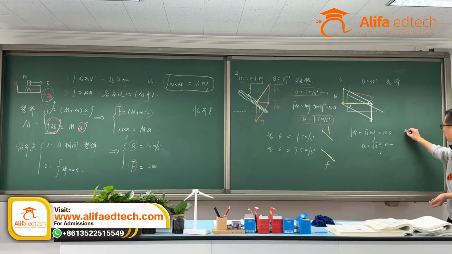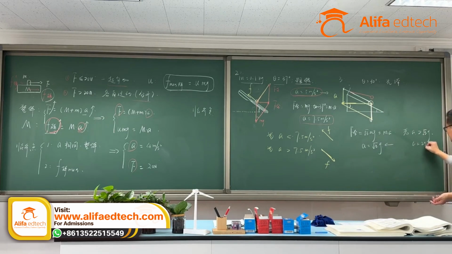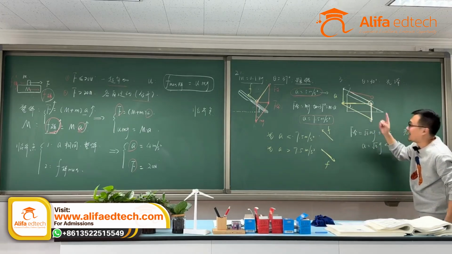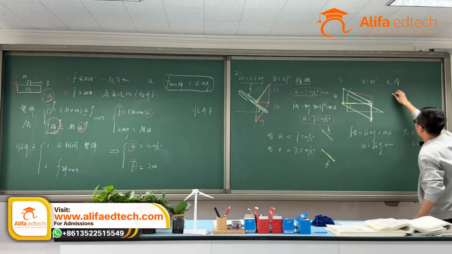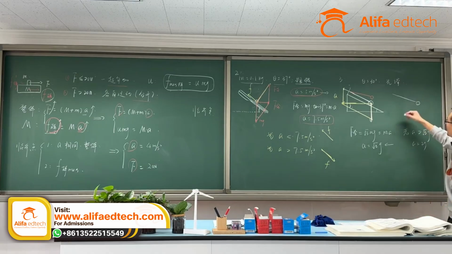Now, students, think about it. If my acceleration is greater than the square root of 3g, if it's larger, won't it float up? Students, for example, 2g. Let's say a is 2g. So it floats up. Since it floats up, we can't use the 30-degree angle, right? So I need to redraw it. It floats up, so I'll draw it floating in this position. We don't know what this angle is, but that's okay.